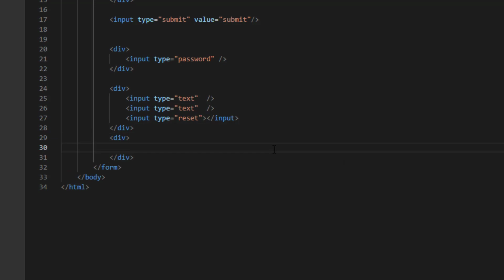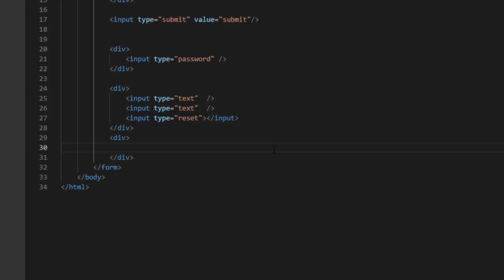Our next input is going to be input type hidden. Input type hidden is a bit trickier and a bit different than the other inputs so far, and its main purpose is to store some additional data that the user doesn't need to see. For instance, if you buy something online, you will be presented with a form in which you would specify what you need to buy, for instance a bike, and what the quantity is, for instance 1.